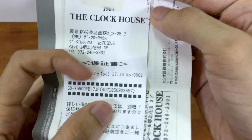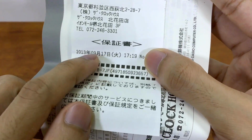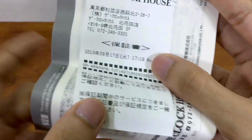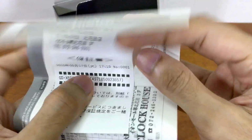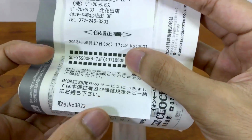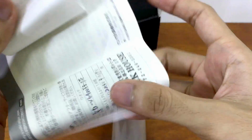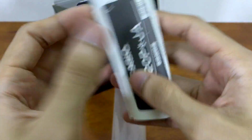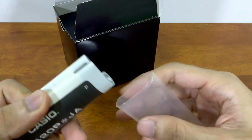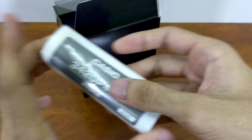So inside the manual is a receipt. This is the model number. He bought the watch on the 17th of September 2013. Very old, so making this like four years of use condition, and you'll see how badly this thing has turned out to be. Oh, this is the warranty actually. Oh, here it is, another piece. Look at that, Clock House. This is how you could tell some of the background stories, some little things about the watch.